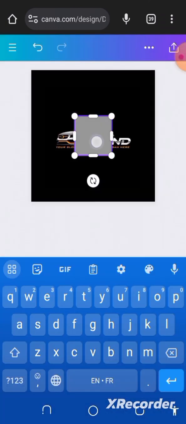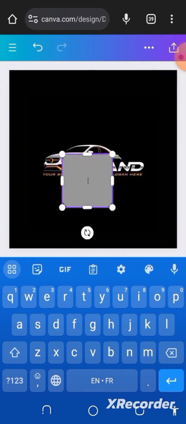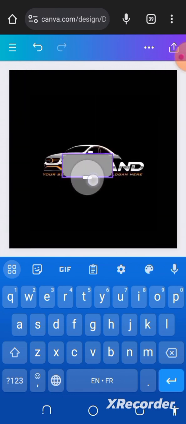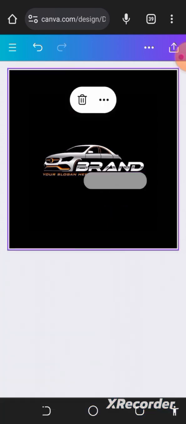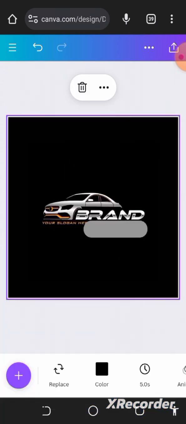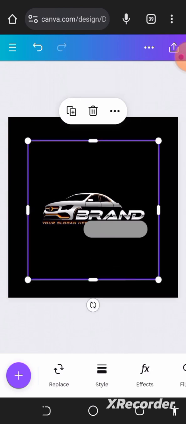Then I'm going to edit. You can see now, look at this thing. It is not the same as what we have at the background. So what do I do now? I will have to change the color of this shape to fit the background, because if it does not fit the background, it's going to give you a problem.